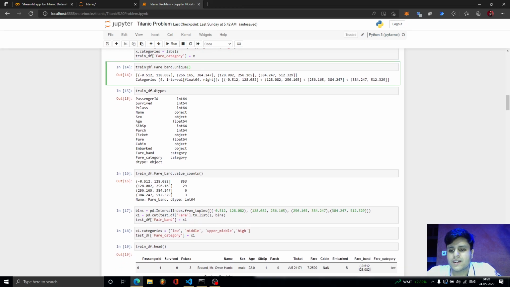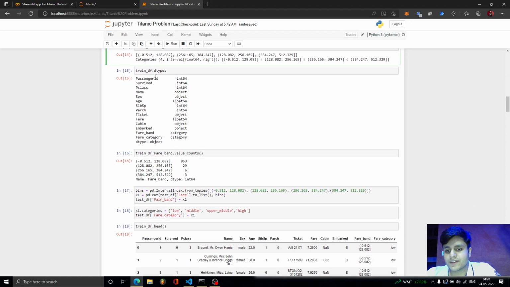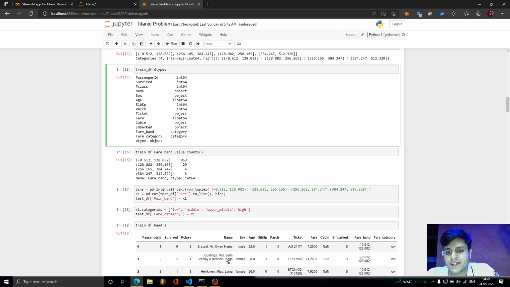Here I'm doing some basic things, just looking into the dataset and how it is looking. You can see that I was able to check all the data types. Why did I do this? Because sometimes we have datasets which are not in a proper data type, so we always need to fix that first. Also, we don't need passenger ID or name. These features are not necessary, so we will remove them later on.